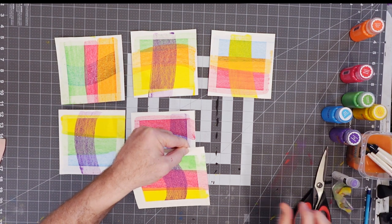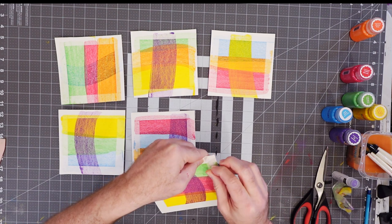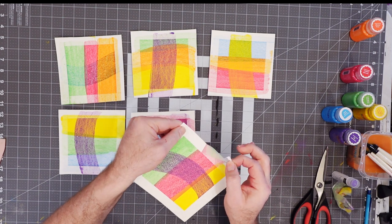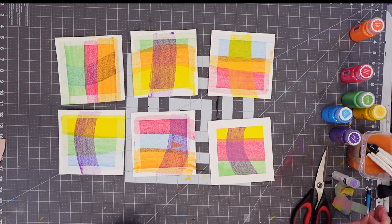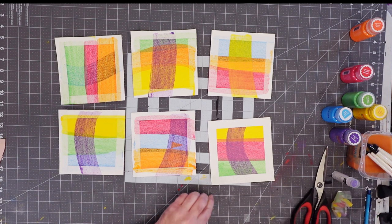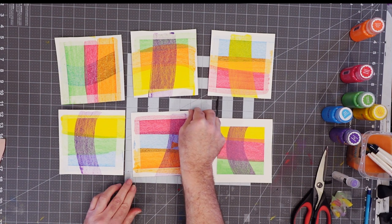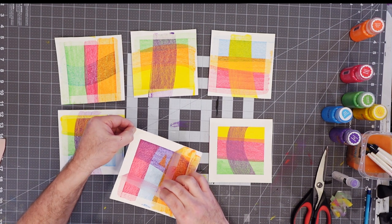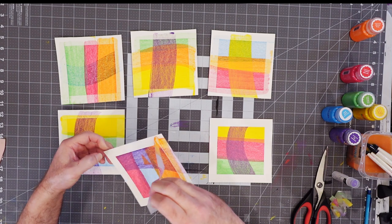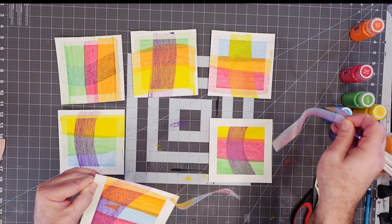One more piece of tape to pull off the edge here. And again. There we go. It's usually when it catches the edge. But now you can see the difference. Look at how cool that looks with the masking taken off, right? With this tape removed, we get these really clean white lines around it. And we also see how well this magic tape does masking the paper. It's really one of the best solutions, and it's super affordable, right? Compared to a lot of the tape on the market that people spend lots of money on to have the best solution, it turns out sometimes the most humble solution is the one that works best.